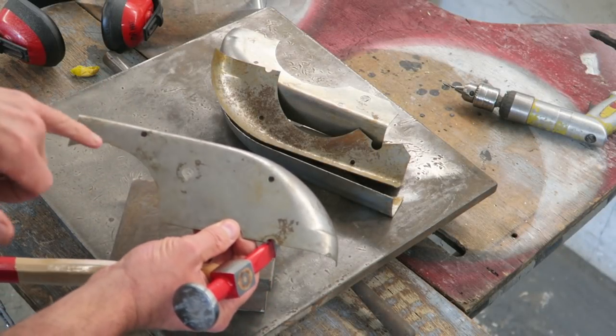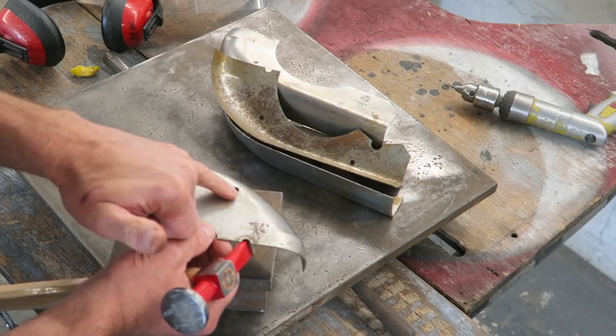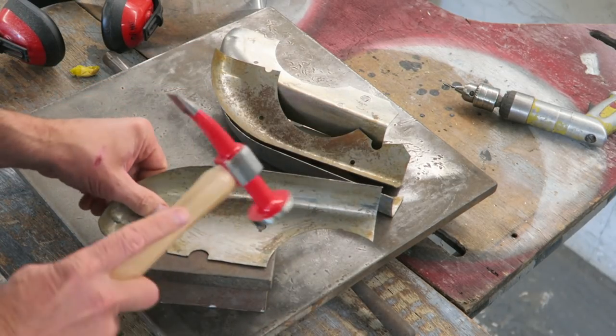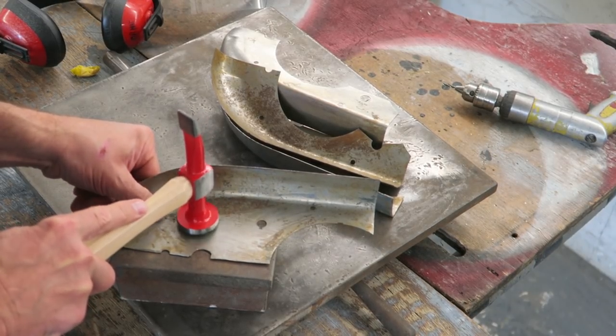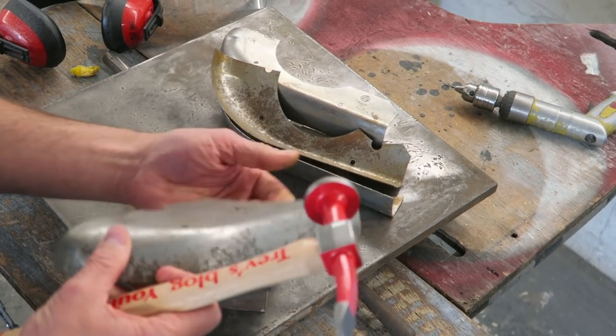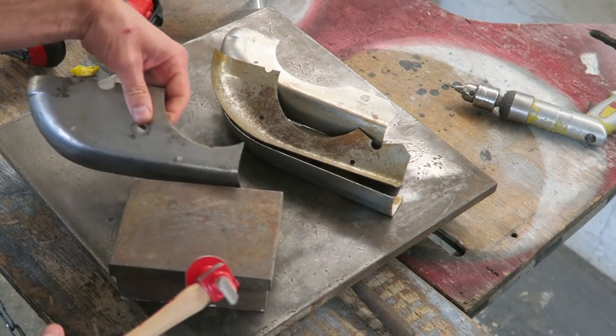Just before I weld them up, I've just noticed the holes aren't exactly square. So what I'm going to do is give these a bit of a tap up, to make sure that they are nice and square before I go welding them up.